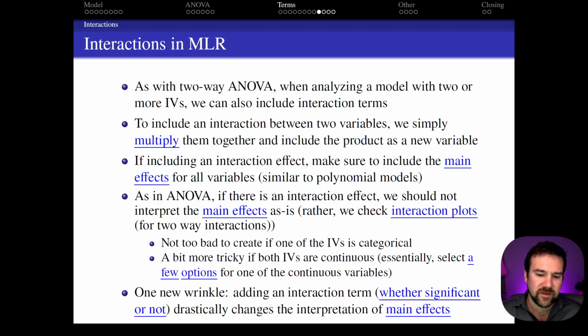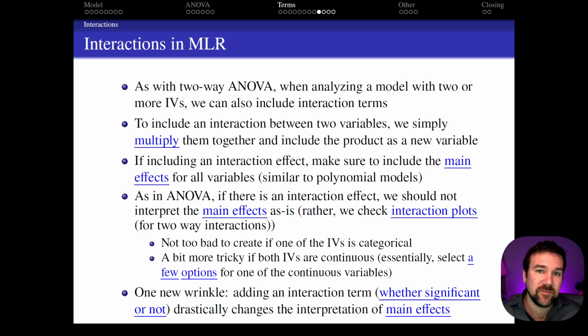It's also worth mentioning, if we don't include an interaction term, and I can't remember if I mentioned this later or not, but if we don't include an interaction term, that itself is a statistical assumption. Not including an interaction term statistically assumes that there is no interaction. So if you're not sure, I'd recommend including the interaction term. That way you can test it and see, is there an interaction or is there not? And we'll talk about how to address the drastic change in interpretations in the main effects in a second.